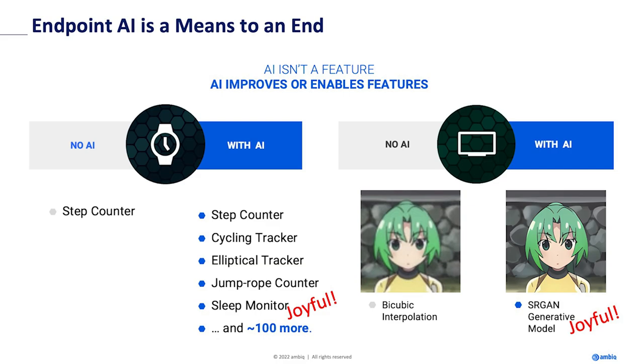When you add AI, not only does step counting get much more accurate, but you can start looking for more signals in the accelerometer and gyroscopic waveforms. You can start distinguishing between cycling, stationary cycling, elliptical, and hundreds of little nuances that a programmer would be hard put to hand-code — they just kind of jump out with AI's data-driven approach.